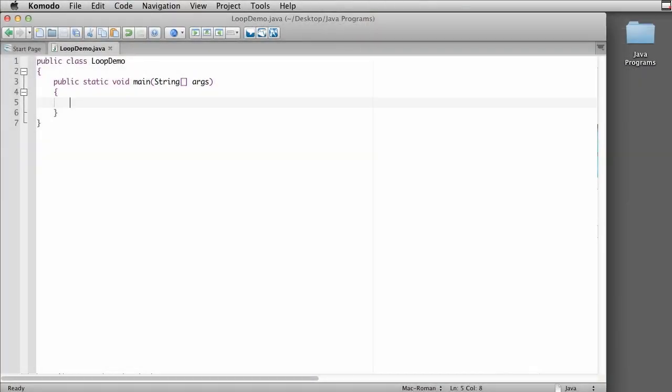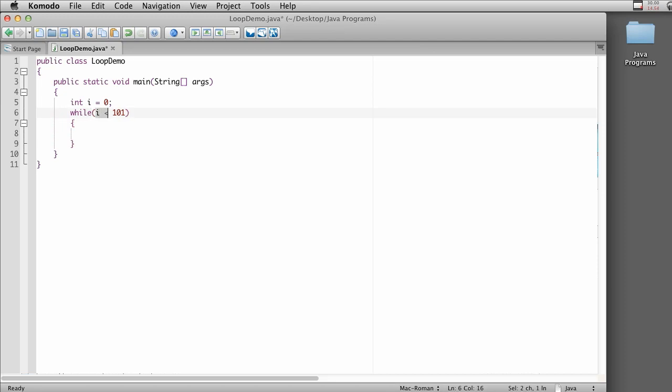First thing I'm going to do is create a counter variable. Now, I'm a big proponent of giving my variables declarative names. However, in loops, it's often permissible just to name it i or x. So that's going to be our counter variable. i, by the way, stands for iterator. So in a while loop, we say while i is less than 101. And what happens is we continue looping while this condition is true. So as long as this condition remains true, we continue to loop.